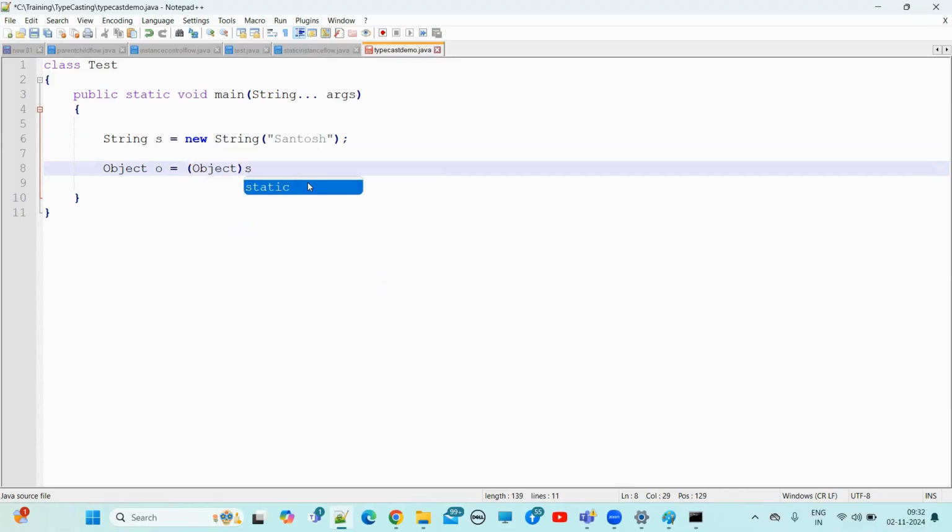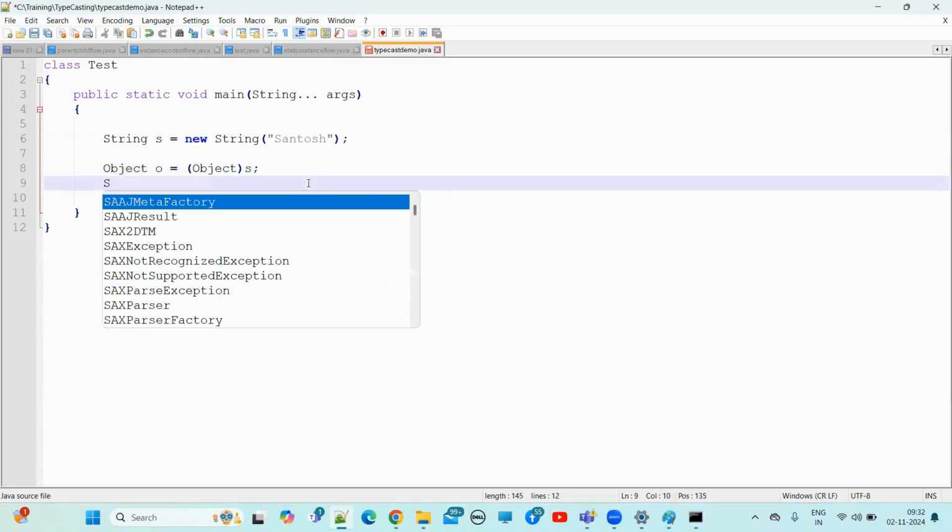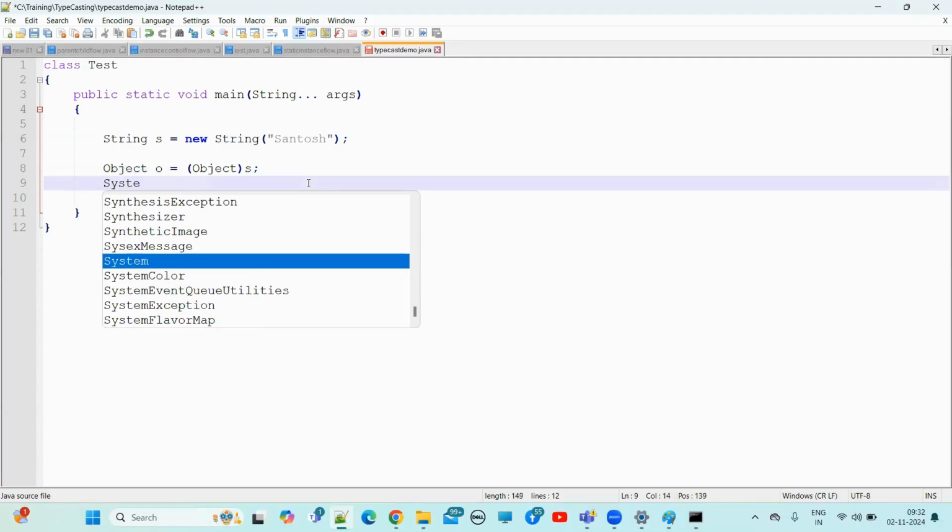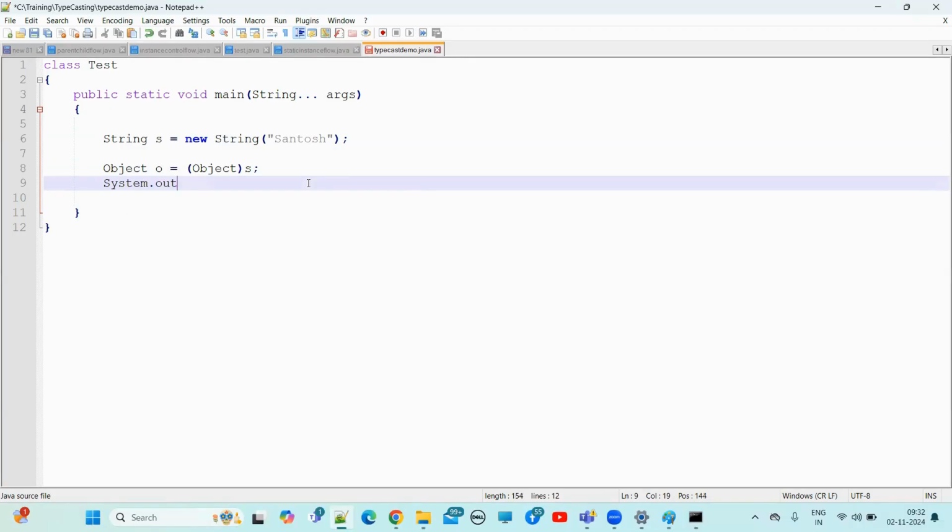Now what I'm doing, System.out.println of which one, guys? o. I'm trying to print o here. Tell me, do you see any issue at compile time or runtime?